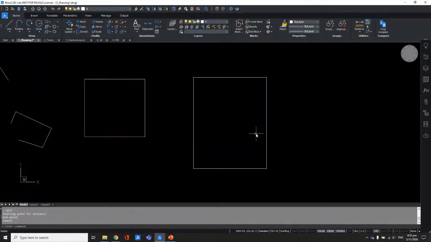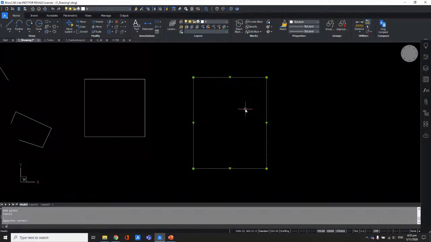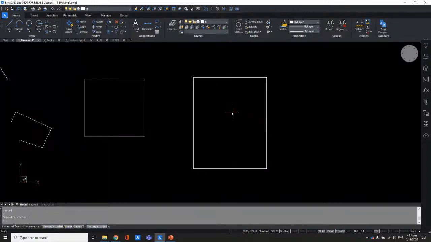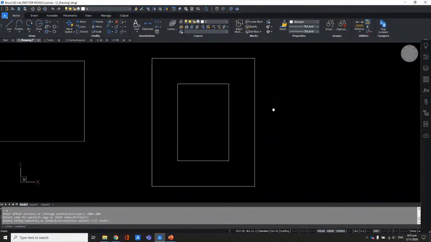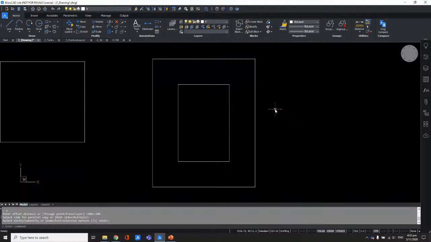So the next thing would be to offset this. As I mentioned earlier, a lot of the commands are just the same. So offset will just be O, of course. So I'm just using O and then use 1000. So maybe I want to offset this by 300. And then you would see it will be there. So I think that's too near. So let's just use 200 as an offset. So I think that's fine for me. All right. So let's concentrate on these two rectangles for now. So that's the offset command as well.